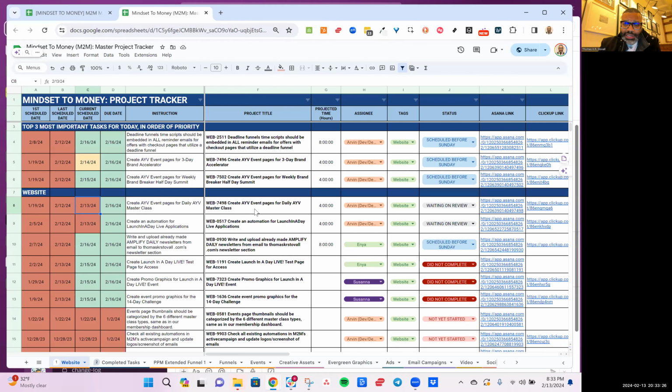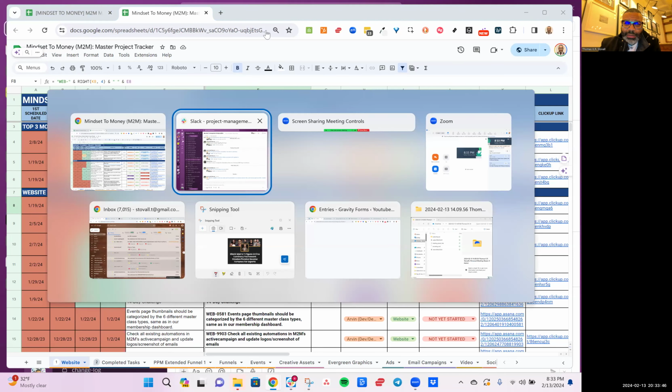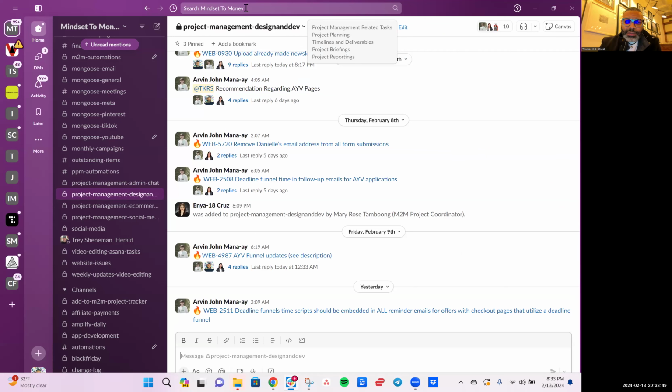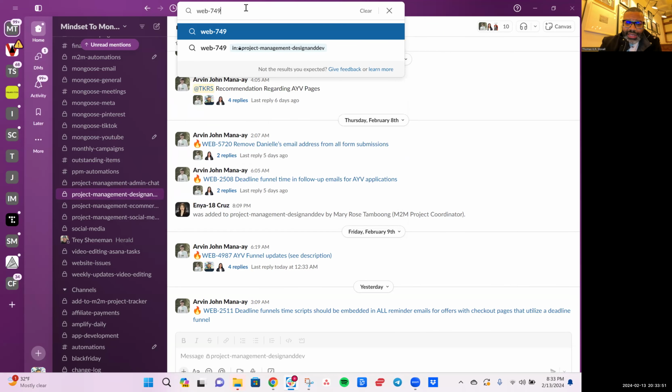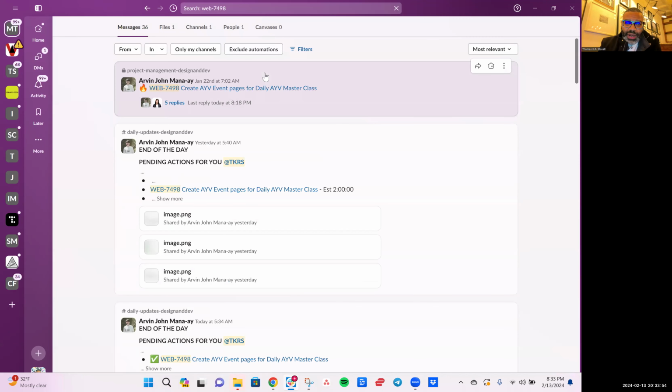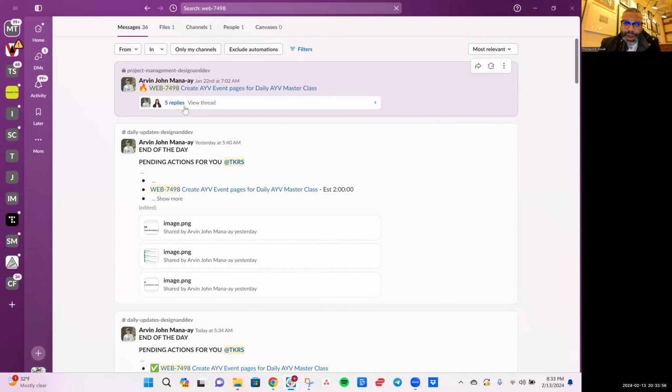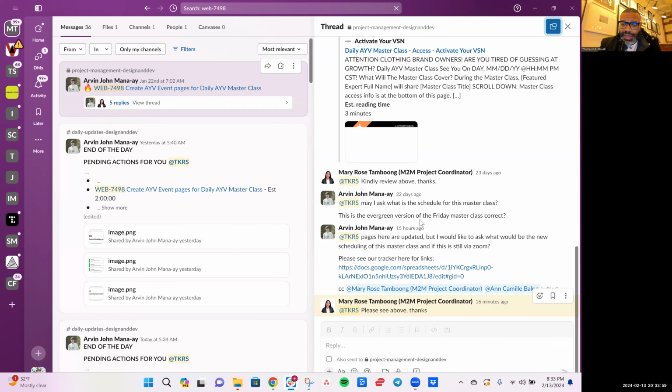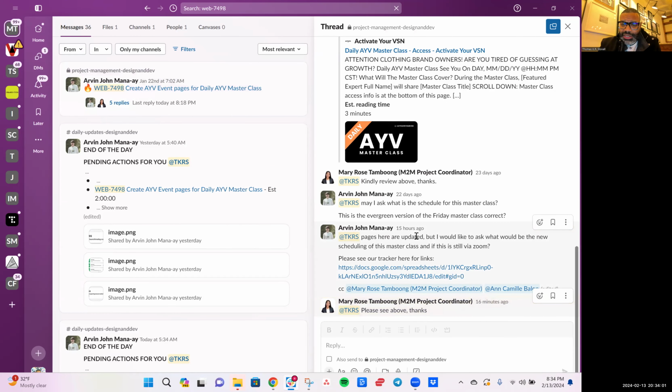So when they create a project, they create it first, and then they take the last 4 digits of that project. As you can see, the last 4 digits of this project in Asana are 7498. So this is a web project, web-7498. If I ever want to find anything in Slack related to web-7498, this allows me to really quickly find this by this reference number, so web 7498, boom, I can see that project immediately, go into it, and I can now see what's going on with that project.